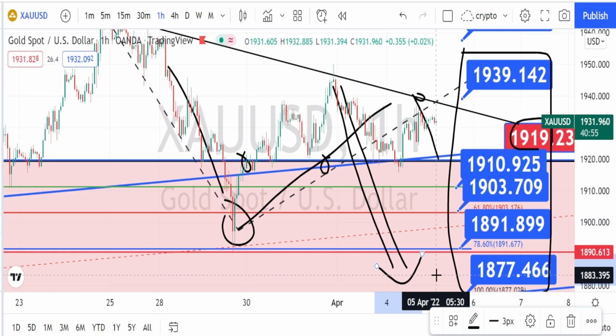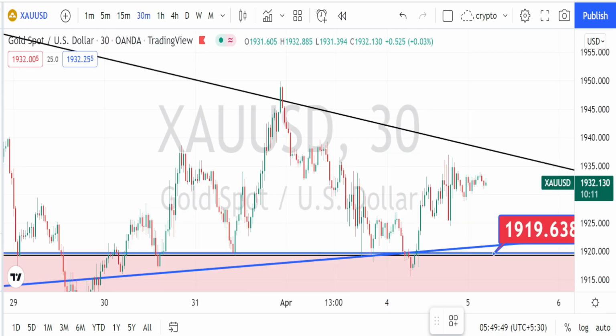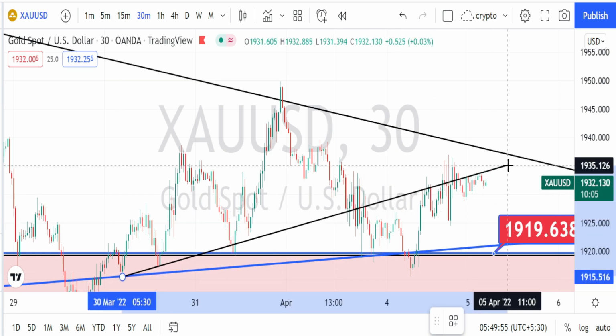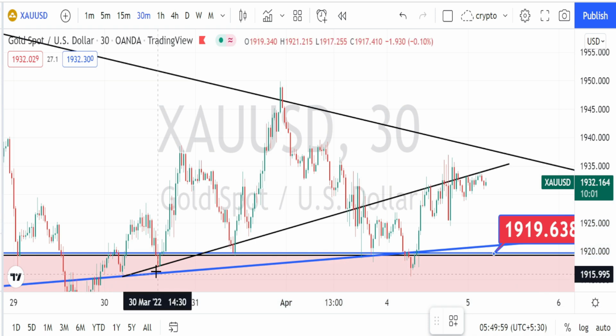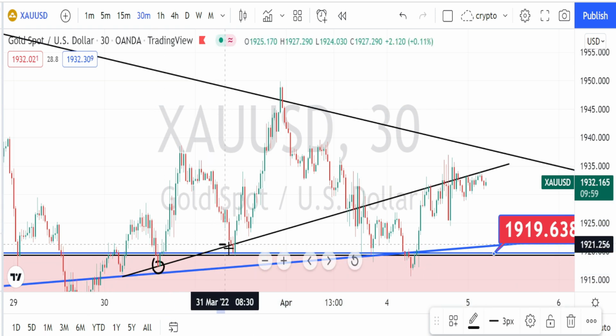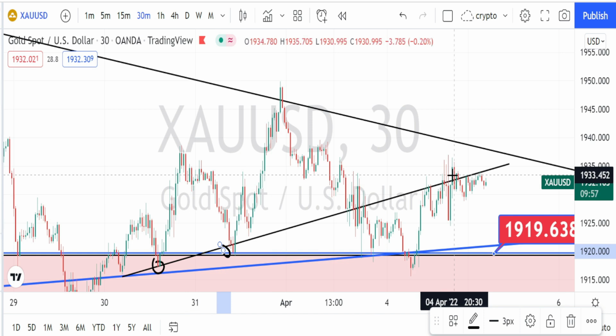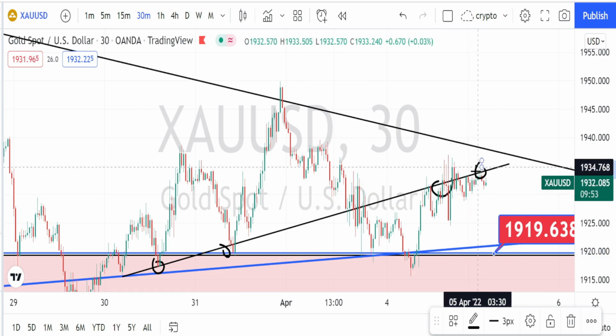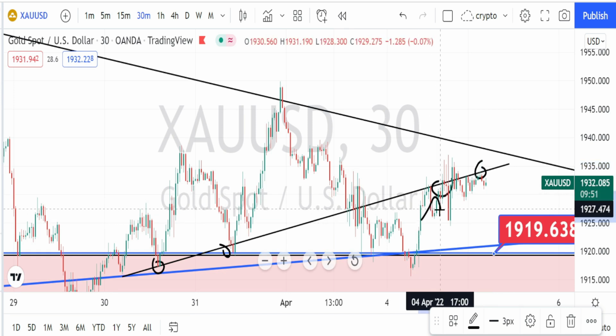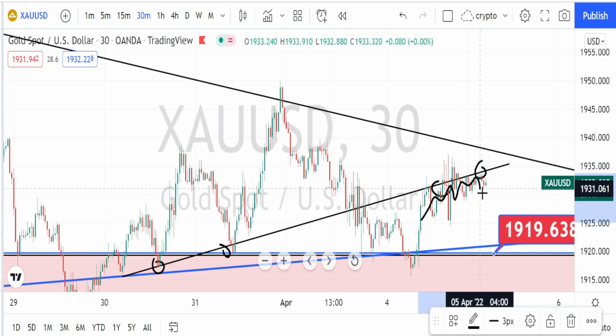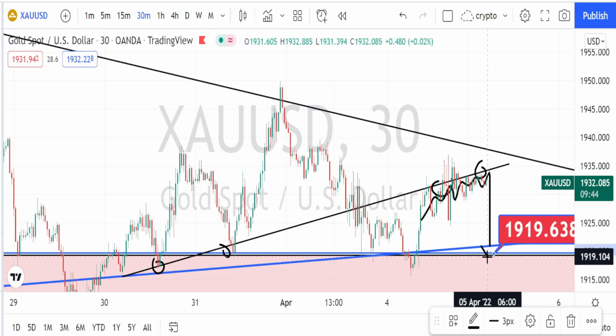Let us do the analysis in 30 minutes time frame. I am in 30 minutes time frame now. When we look at the price action in 30 minutes time frame, it was on a very nice bullish trend. You can notice that the price action has respected this support line or the trend line. Over here this trend line had acted as a very strong resistance line, and currently the price action has found resistance at this resistance line. Soon we can expect a bearish trend reversal on this currency pair in 30 minutes time frame.